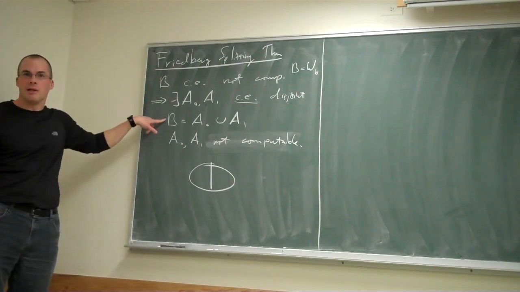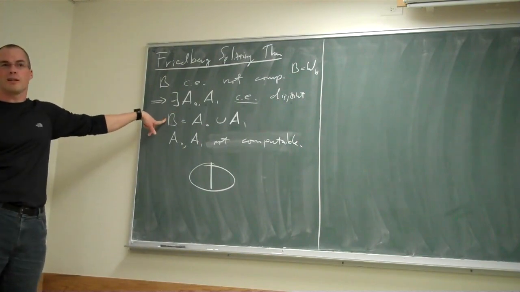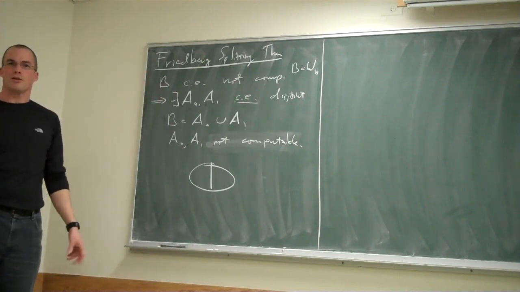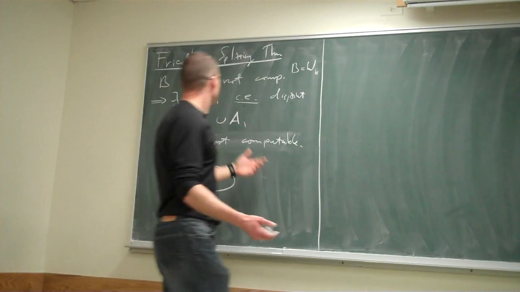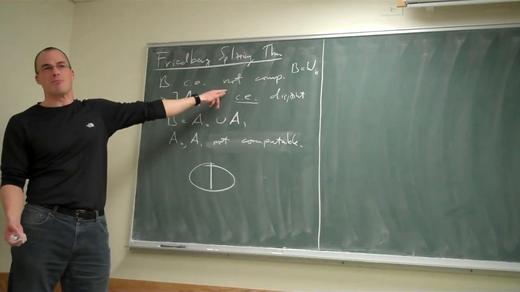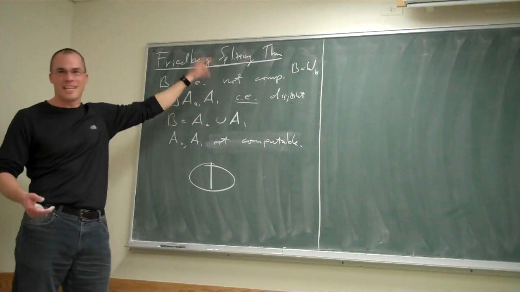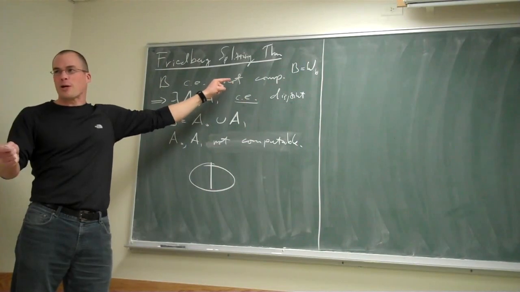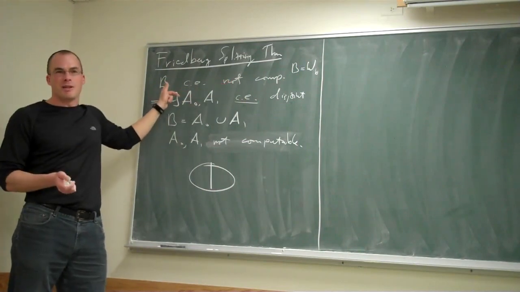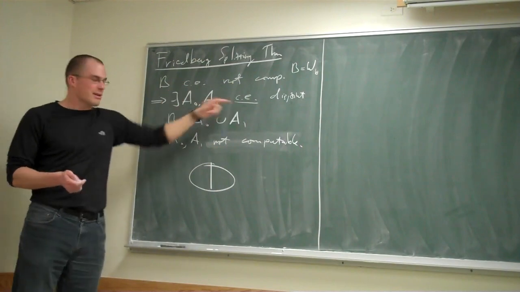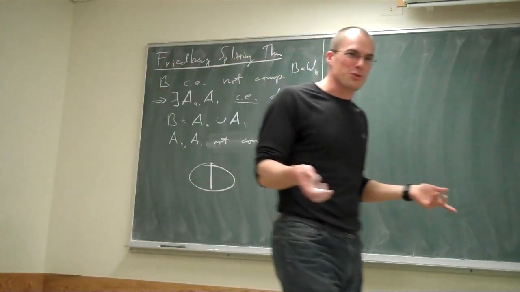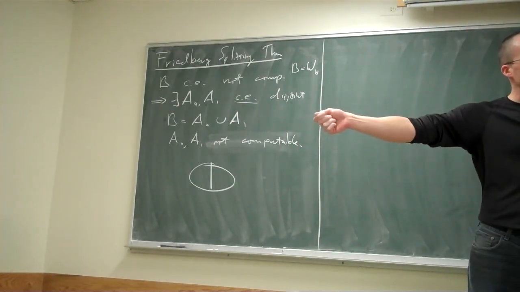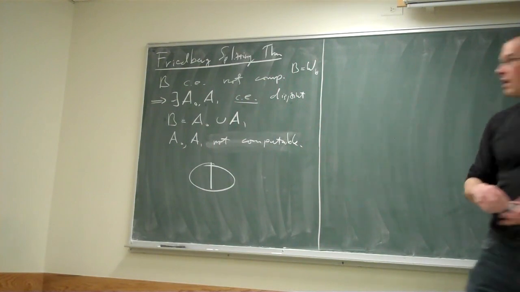The strategy for this, B should be equal to A0 union A1. Well, that's no big problem either, because B is a computably enumerable set. In particular, it's not computable, so it's infinite as well. Right? Finite sets are computable, therefore this is an infinite computably enumerable set. Therefore, we have a computable one-to-one function which enumerates the elements of B. So in particular, in our going around doing lots of computable stuff, we can, whenever we please, ask, give me the next element of B. And then we compute this function and we get it.